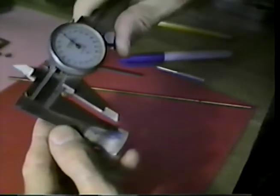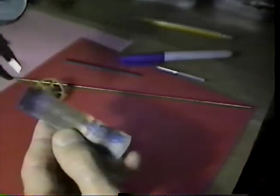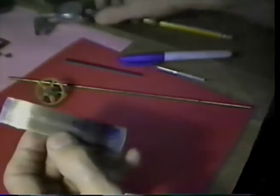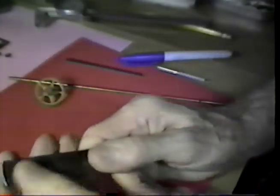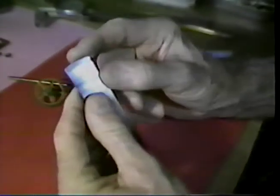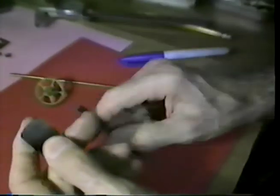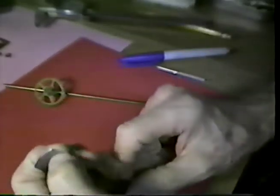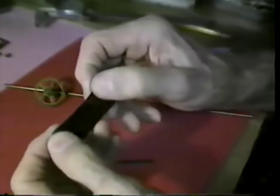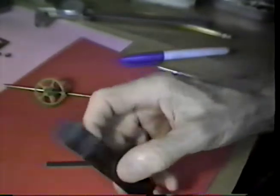on the camera. Using a caliper, and you can use a divider for the same purpose, strike a mark down it like this. Then with a tinner's shear, this can be cut to width. Of course, it's annealed first, and that makes a strip that works very well. It can be formed easily with a plier. It can be set to shape, and when the job is finished, turn a little propane torch on the tip, bring it up to red, dip it in water, and leave it dead hard just right on the tips alone. That gives you the ability to form it slightly in the background if you need further adjustment.